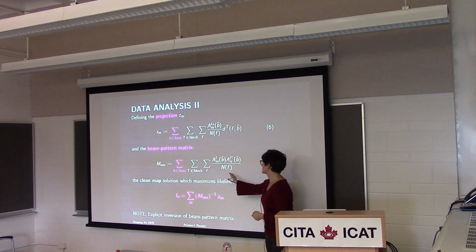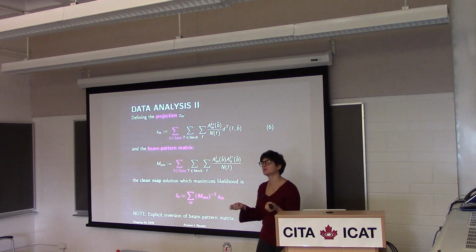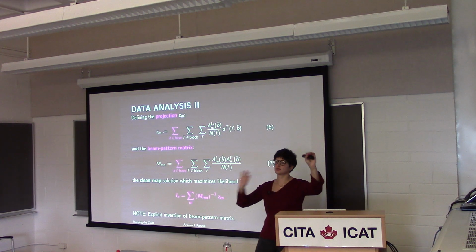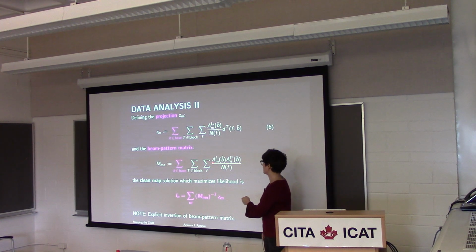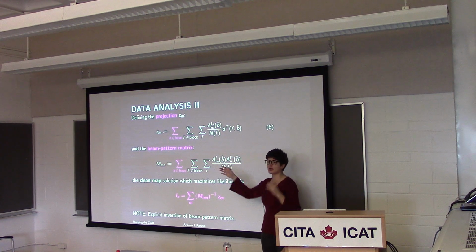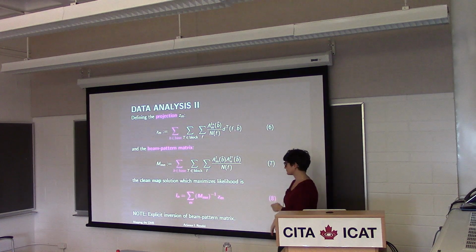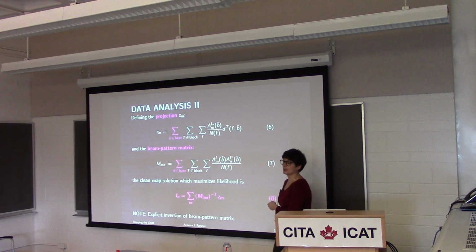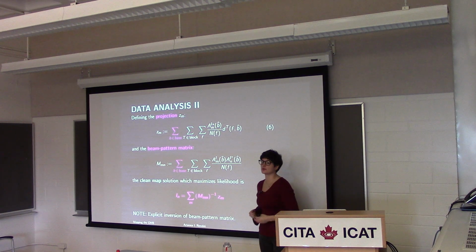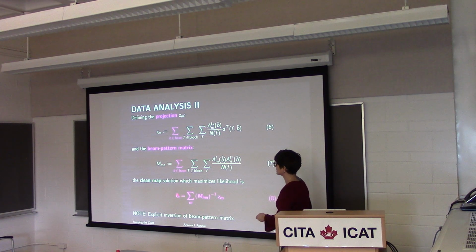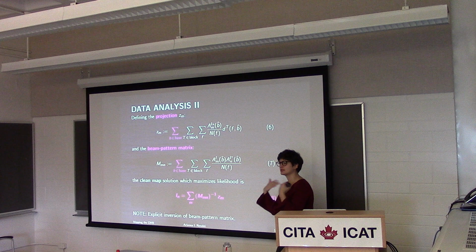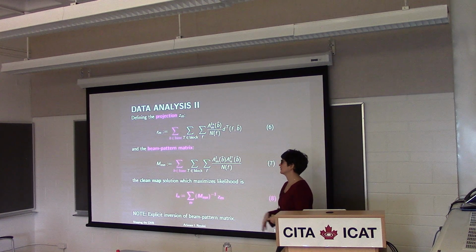The beam pattern matrix instead is constructed by taking the cross-pixel correlation matrix, okay? It's telling you how one pixel is doing with respect to another. So you take effectively the cross-correlation of the response operators A, so the gamma function, say, in 2 different pixels, and then again you weight by the noise. You integrate again over frequency, and then you average over the times and over the baselines to continuously update what your estimate for the beam pattern function is. So in the end, you get this intensity map, and you can see these operators are running integrals over time. So this intensity map is continuously updated and continuously goes towards its optimal value.